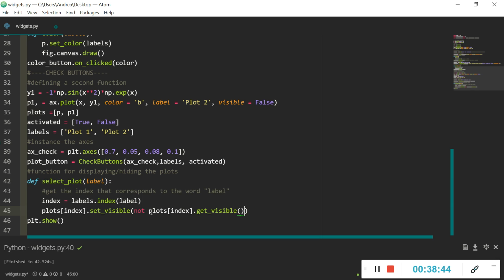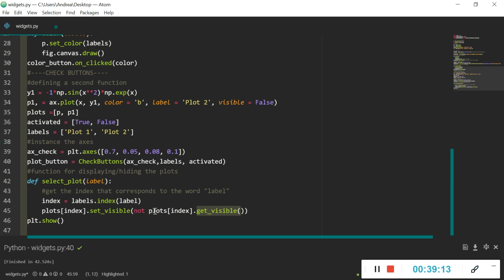So basically what we're doing is using the method get visible to get the current status of the visibility of the desired plot here, which is, for example, plot1. So we get the visibility, which is true. Indeed, the first option was already activated. We select its contrary, so false, and so we set to false the visibility of this plot.